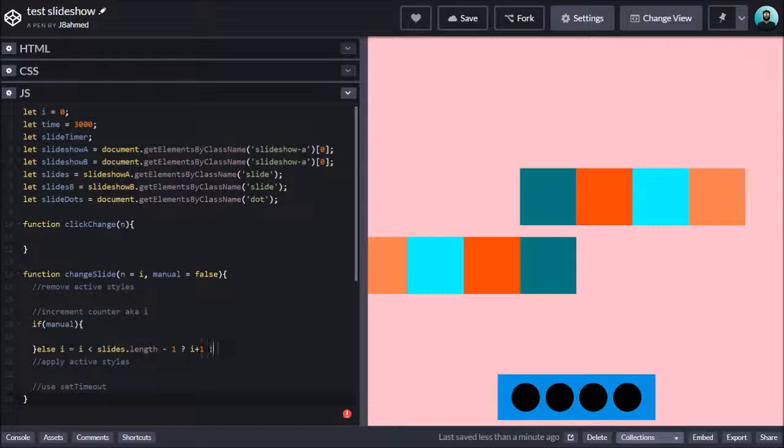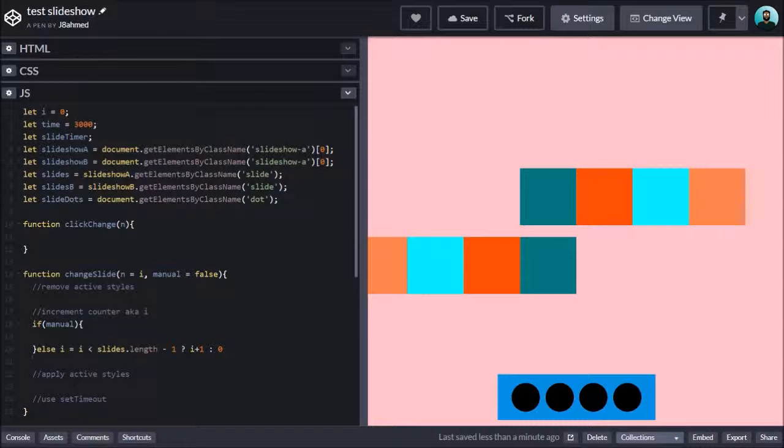I'm going to just compress it. If not, 0. i is equal to 0. And this is saying if we have 4 slides, regardless of how many slides there are, if there are 4 slides and the i is already at 4, well then it needs to be reset to 0 to go back to the first slide. And this is how we're going to continuously loop through the slides, by checking this.